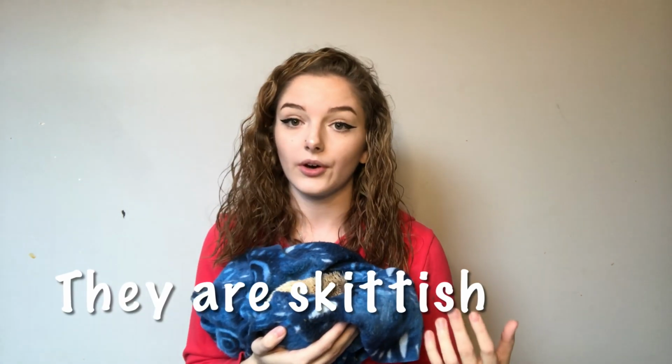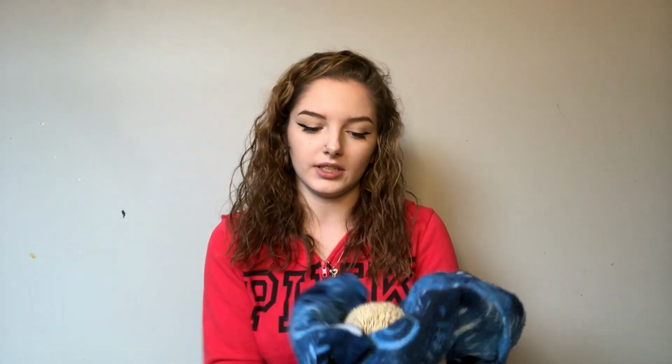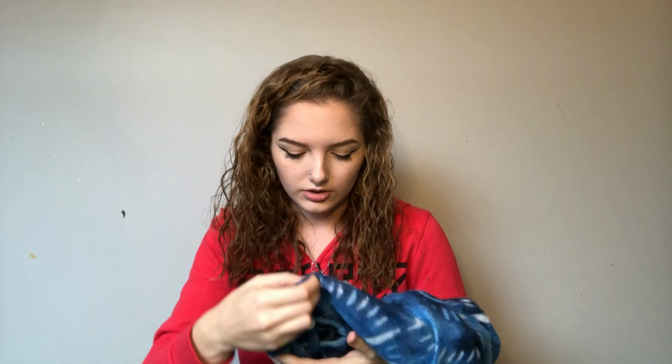Another thing that you should know about hedgehogs is that they are very skittish animals. So if I were to go pet Chanel right now, she'd tuck her head down and bring out her quills. And that's another thing that happens with bonding too. When you go to bond with your hedgehog, it will take a long time, but be patient. I see a lot of people think that it's going to be easy to bond with their hedgehog, so they just set it off to the side and forget about their hedgehog even existed because it never wants to bond with them. So you just have to have patience, and you should be taking them out daily to socialize them and make sure that they're happy little hedgehogs.